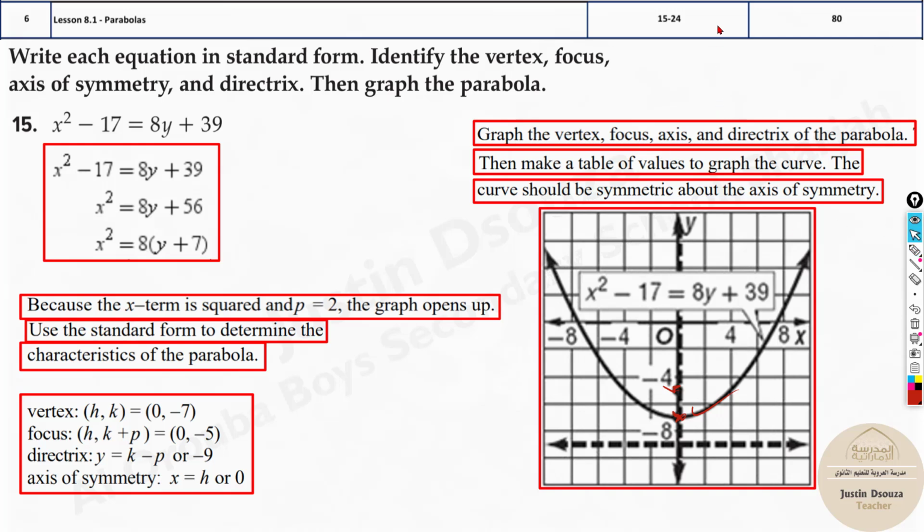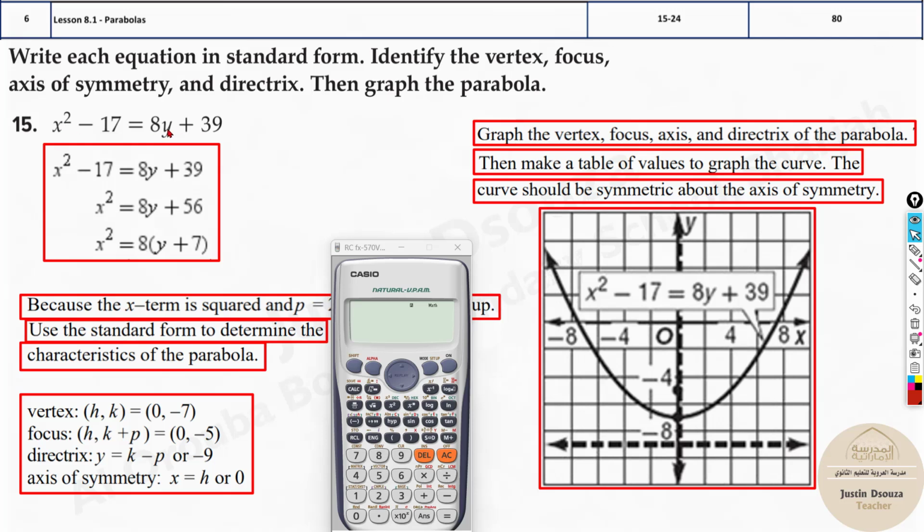One more way to easily check whether this graph is true or false, I'll show you now in your calculator. Now this equation is there, right? You can type it out, sorry, not as it is. You should just choose an x value. I'll choose x as 0, and now 0 squared minus 17 is equal to 8. Consider this as the variable x plus 39. Now whatever you get with shift and solve, the answer must match. At 0, is it minus 7?